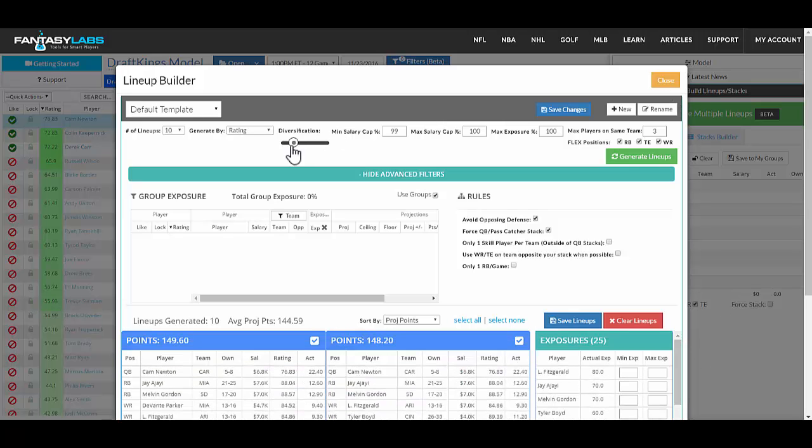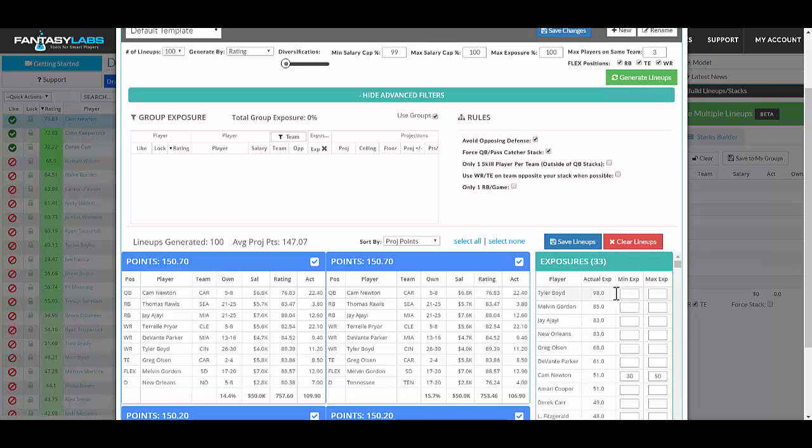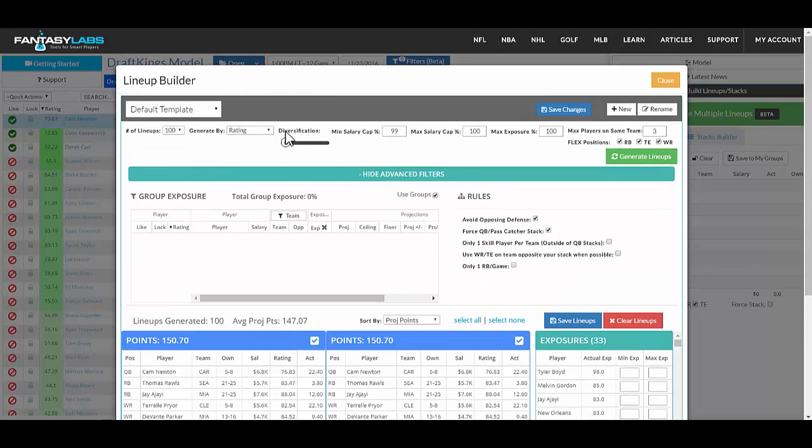If you don't set a lot of those parameters, then you probably want to diversify less to make sure that you're getting that optimal combination, whether it's based on the rating or ceiling or whatever, into your lineup. I would recommend, if you don't want to take on the risk of a true optimal, especially if you're playing, say 100 lineups and you diversify 0, we will give you the 100 completely mathematically optimal lineups based on your model after looking at all of the settings that you have. So you see like Tyler Boyd in 98%, Melvin Gordon in 85, Ajayi in 83, and so you're going to be taking on a lot of risk. But I would recommend maybe one or two where you're pretty close to optimal, but not taking on that risk unless you can afford to do that.